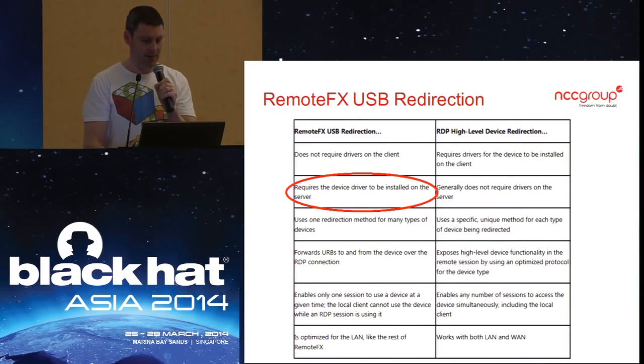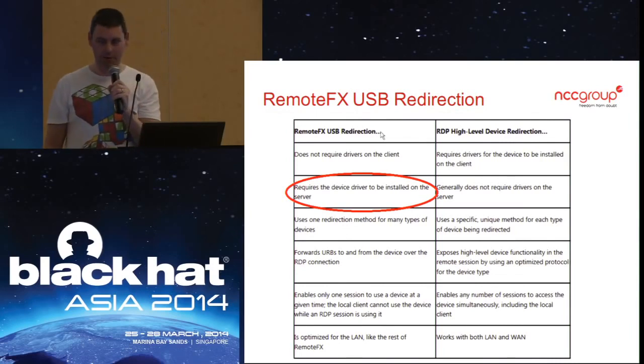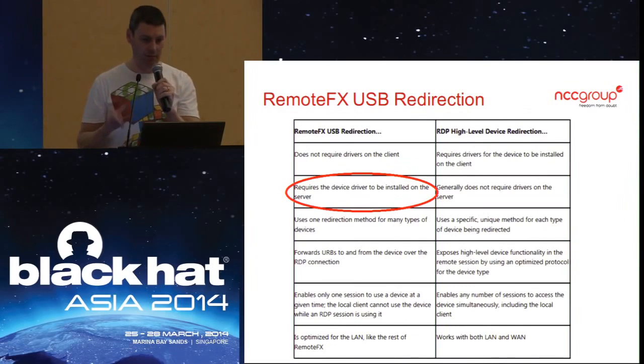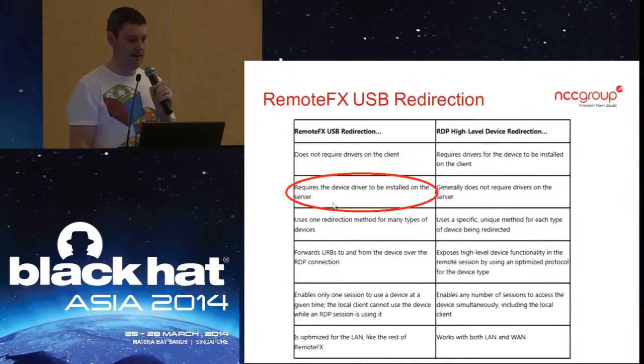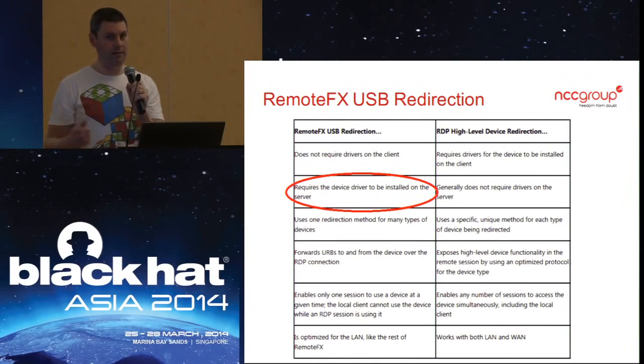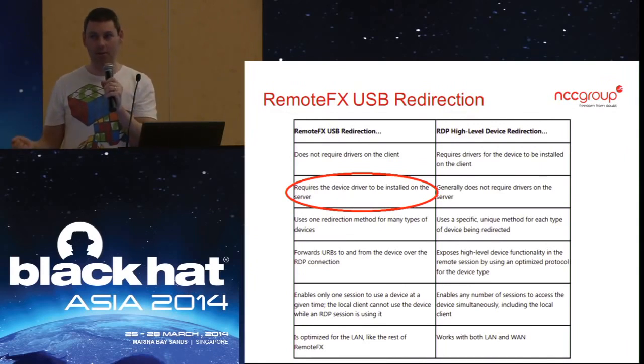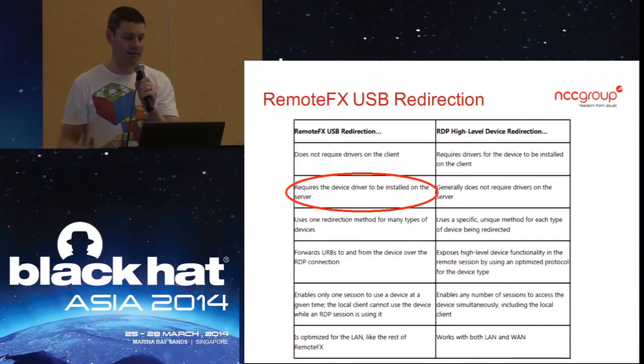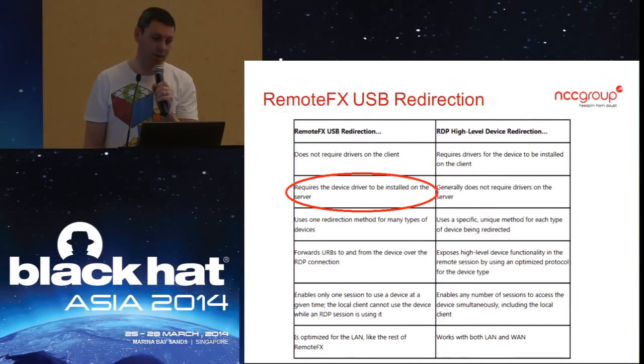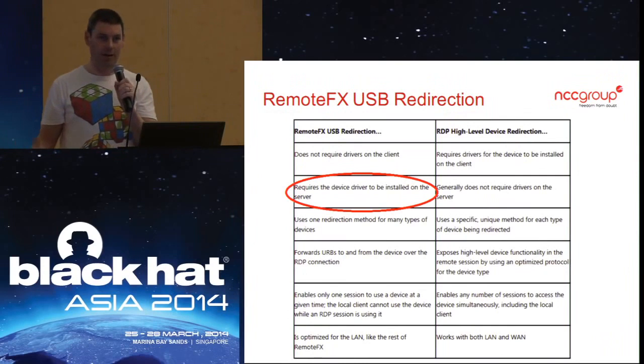Fundamentally, this is taken from one of the Microsoft MSDN websites that talks about the differences between the high-level stuff and the remote effects. But fundamentally, it's the device driver on the server that's processing the data. Now, you've got to make sure that the bug that you're trying to trigger is in one of the standard device drivers that's going to already be on the server. Otherwise, you're not going to get anywhere. So, it's going to have to be a standard driver. But fortunately, the one that I'd found was in one of the Microsoft standard drivers.